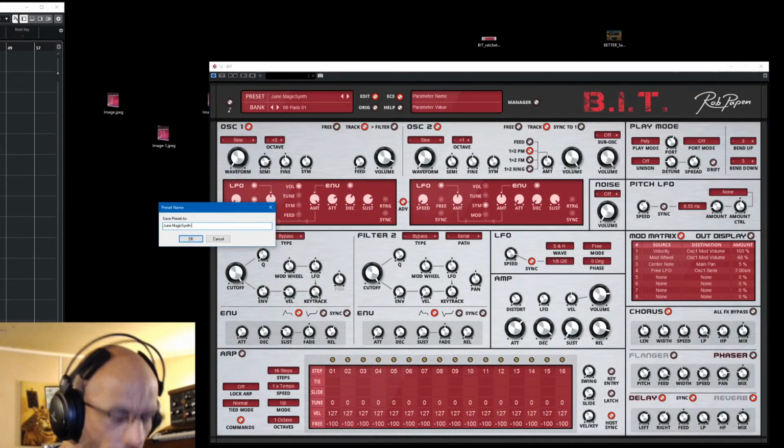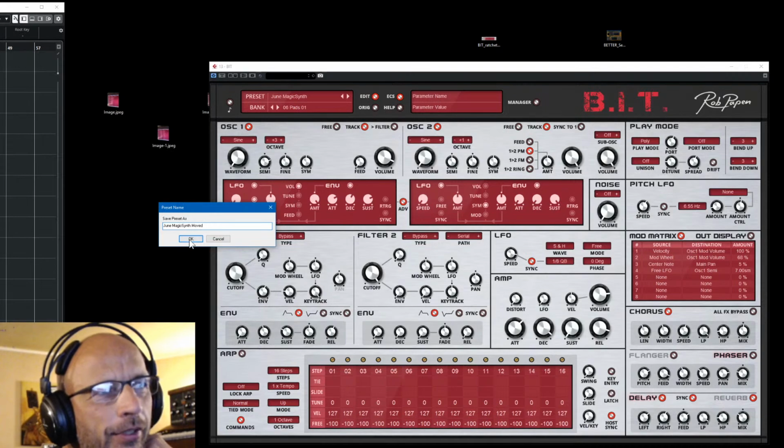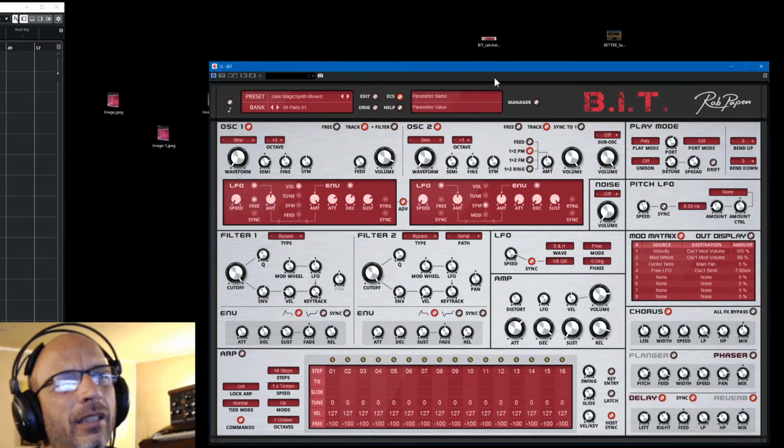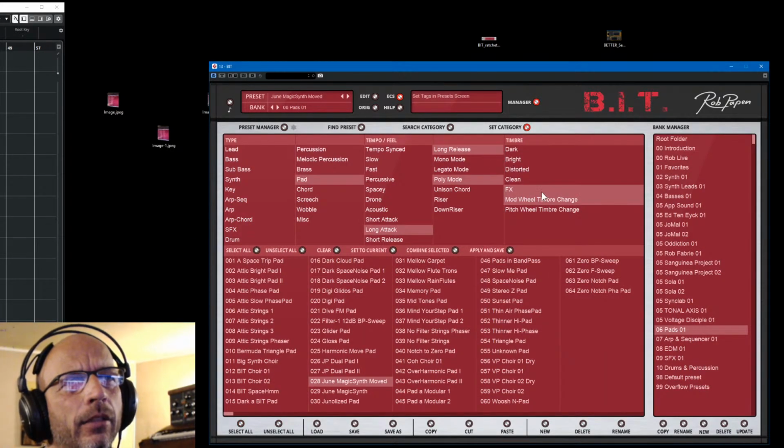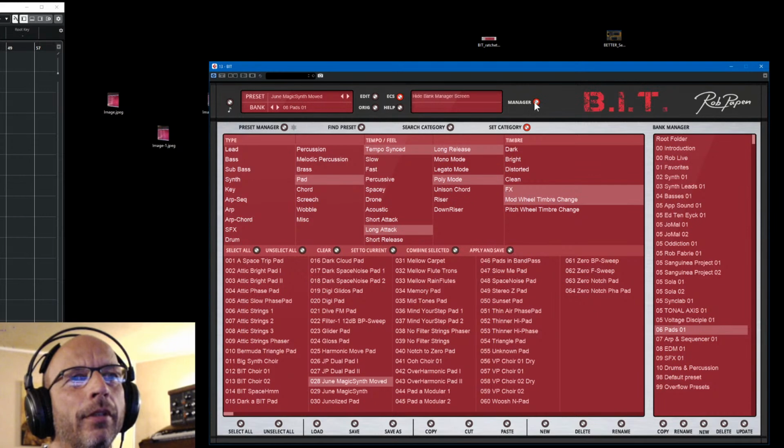I save this as maybe say Moved. So this is Moved. I would put in the tagging then tempo sync, because it's tempo sync, this movement.